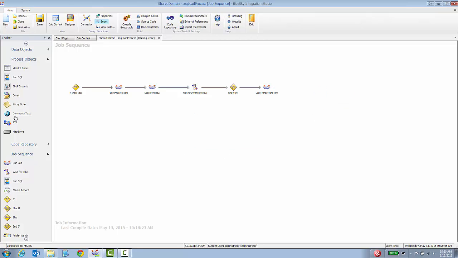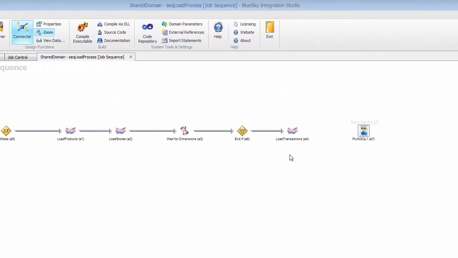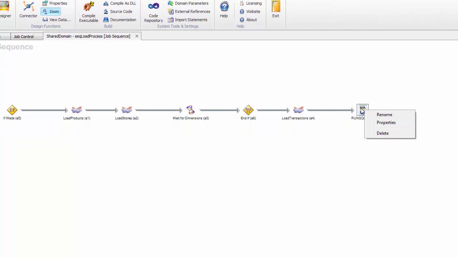Let's say I want to run some SQL after this job completes. So maybe after all this completes, I want to go back into my database and clean up some staging tables, or run some calculations against some tables to do some final calculations. Okay, so I can throw a run SQL on here.